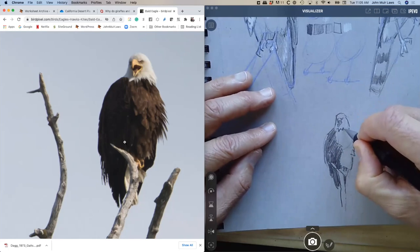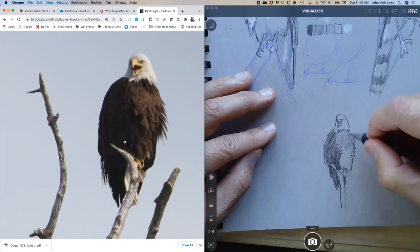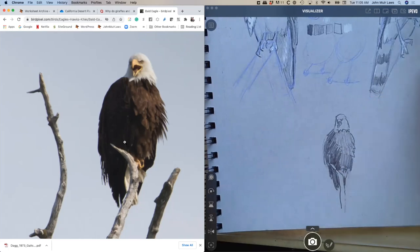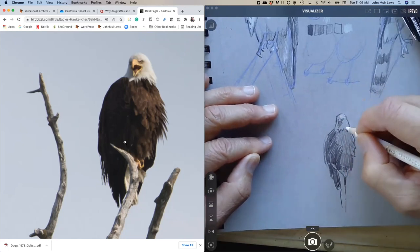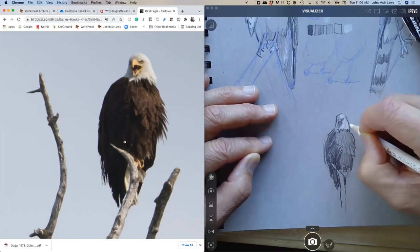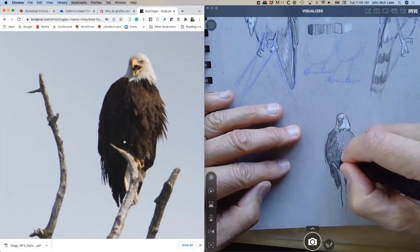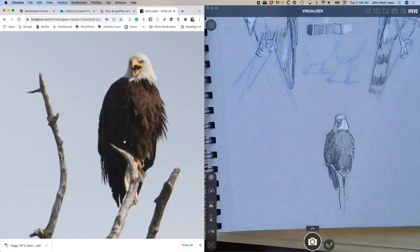This is intentionally shaggy in here. Flat shag in here. And that is going to go to a medium value. Chesty area, down to one down here. And then I am going to get my white, and I'm going to put that on the side of the head that is facing the sun. And stop.